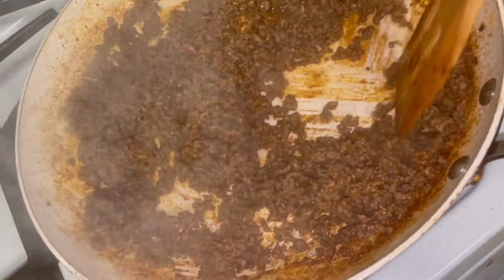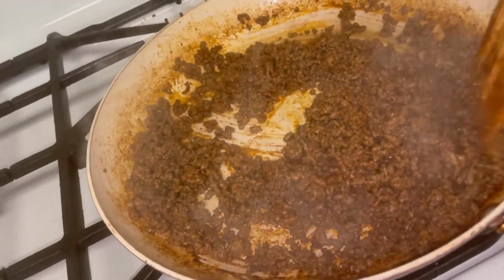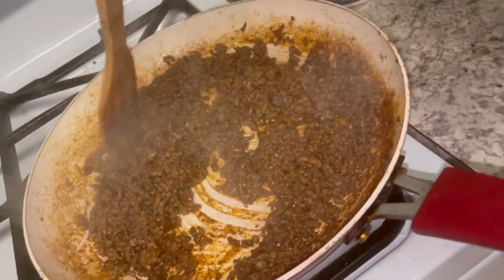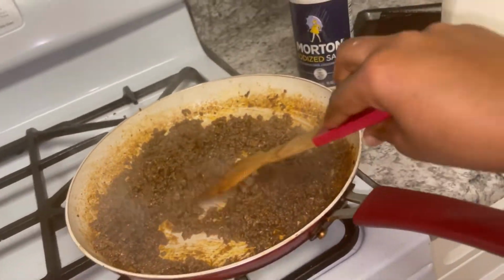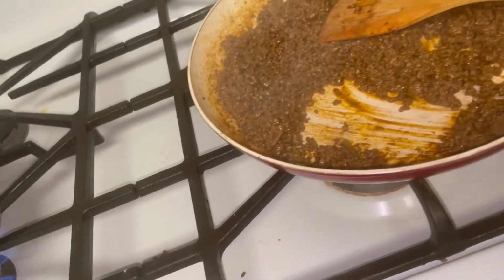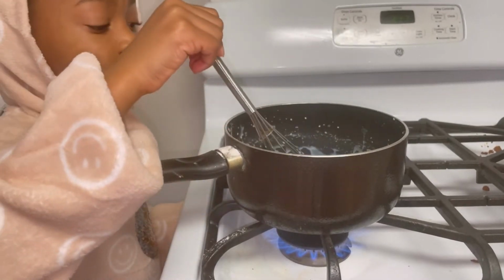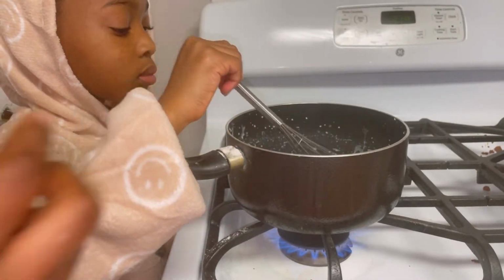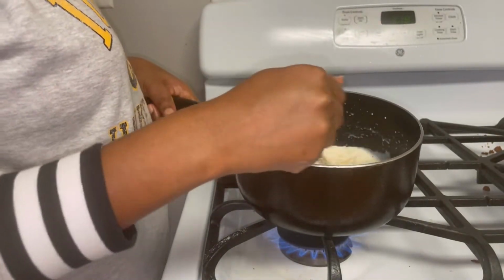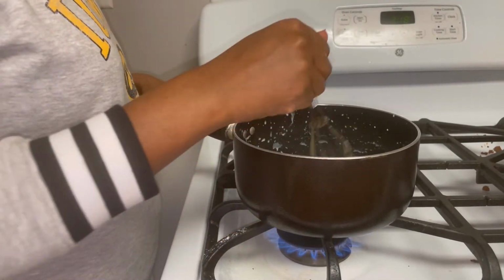So this is red, I'm just gonna turn this off. It looks really nice. Just gonna let it sit there. It's melting. Can you bring me more cheese, please? It's not even melting yet.